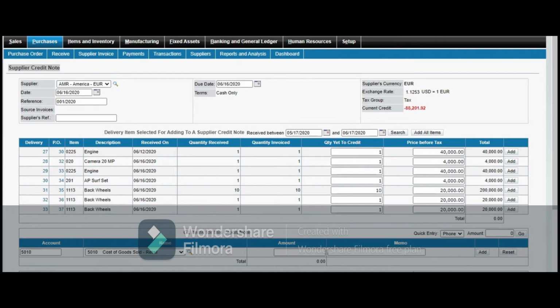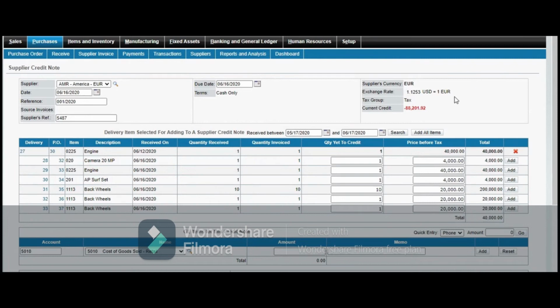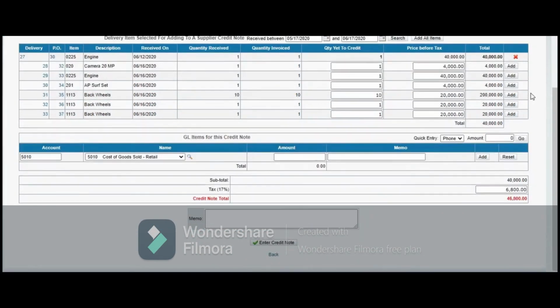So you can see the list of items which I purchased from a particular supplier. For example, I purchased from Amir. The item is not up to the mark, so I want to return it. I add it there. The item is added below, and the credit note total is this, and you can note the reason why you are rejecting.